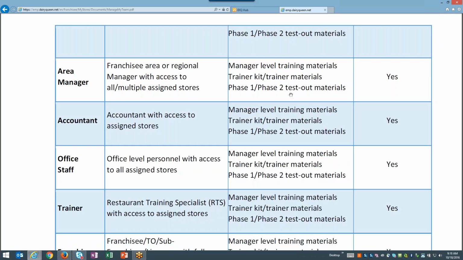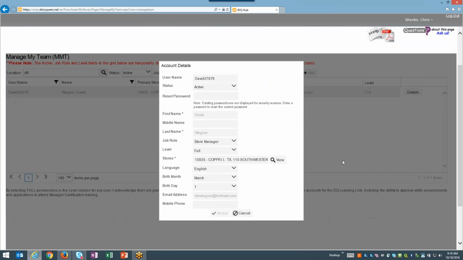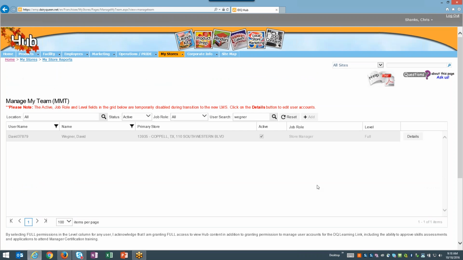Okay, Chris, one more question on that Manage My Team. Every time you make a change, you have to go in there and change the password? Well, the very first time, so you know there's the validate my account process, the dqvma.com. If people go in there and validate their username and password, it's helping us make sure people only have one account.